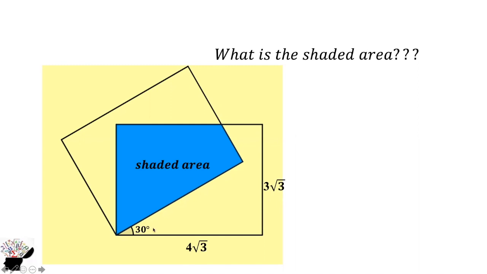We are also given the angle of inclination at 30 degrees. To find the shaded area, we first need to draw lines so that it will make it easier for us to solve this geometrical puzzle.